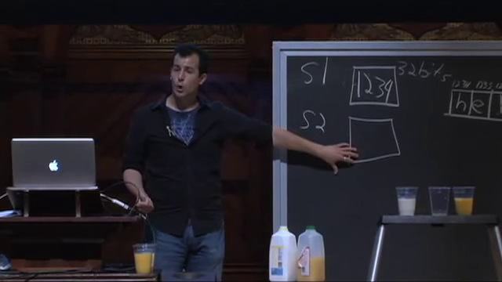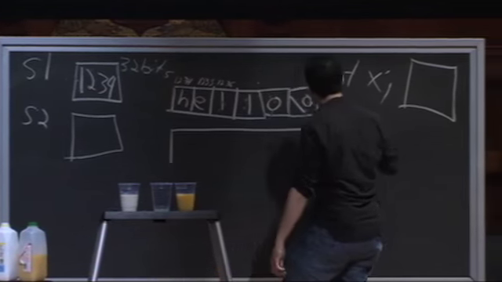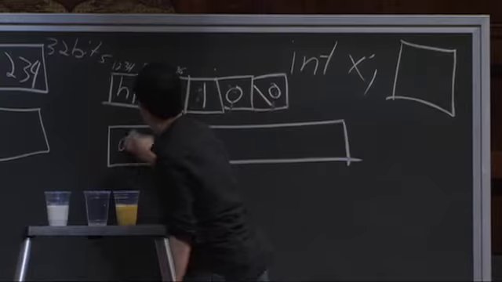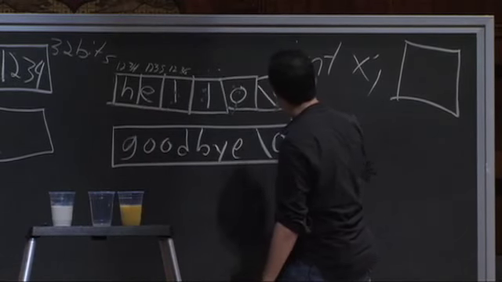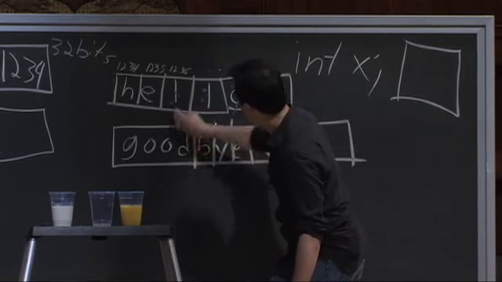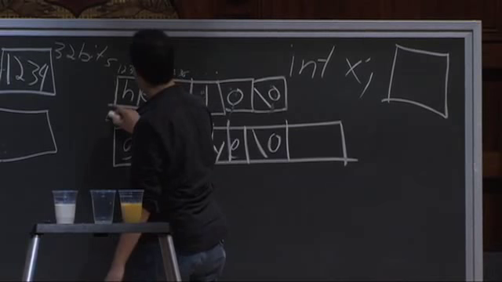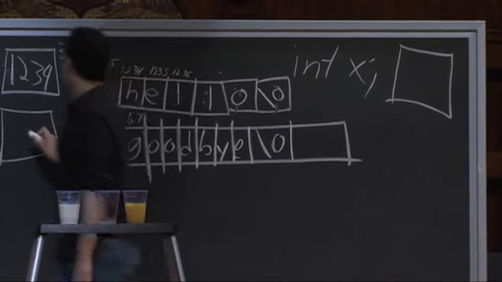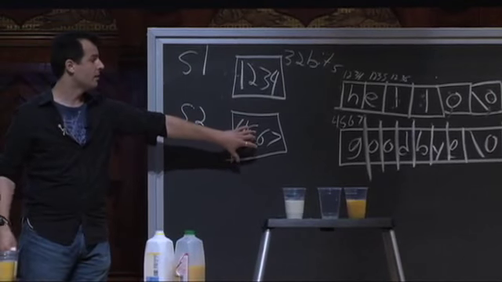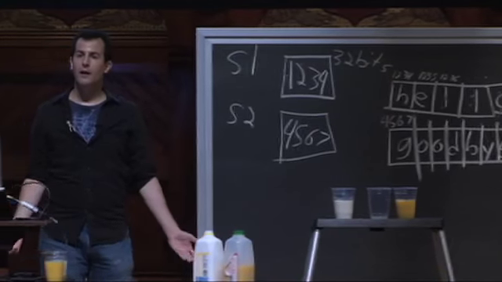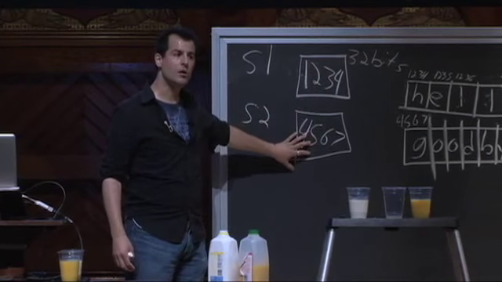S1 and S2. So let's finish this picture. I typed in goodbye before. So what do I need for goodbye? Well, I need another chunk of memory that's going to have GOODBYE \0. And now let me just break it up pictorially with lines. So now I'm going to get back, I said before, maybe address 4, 5, 6, 7. So what's going in S2? 4, 5, 6, 7. Again, numbers don't matter, but that a number is there matters. So what am I comparing? I am comparing two distinct addresses.